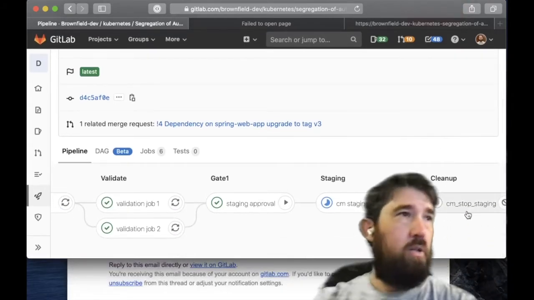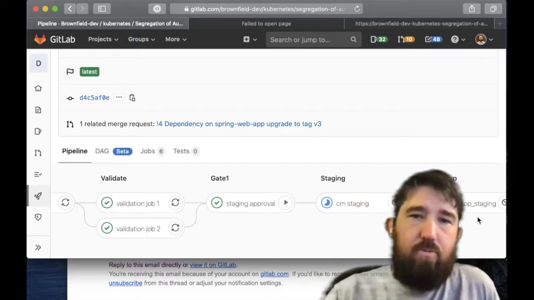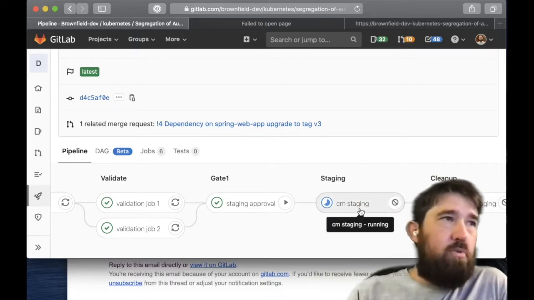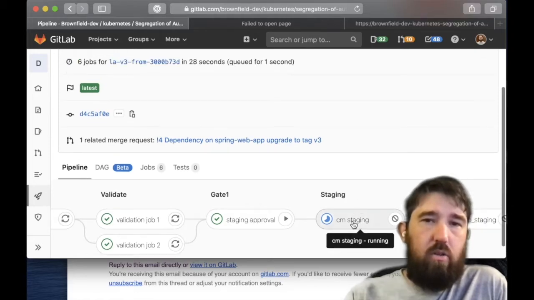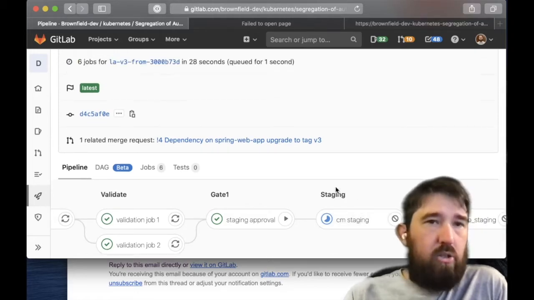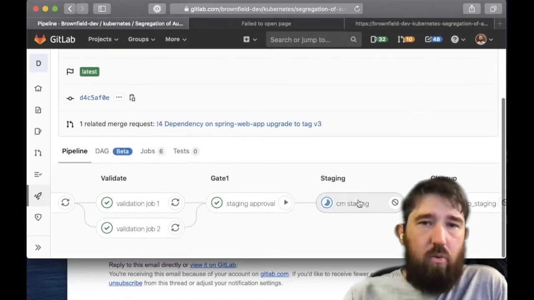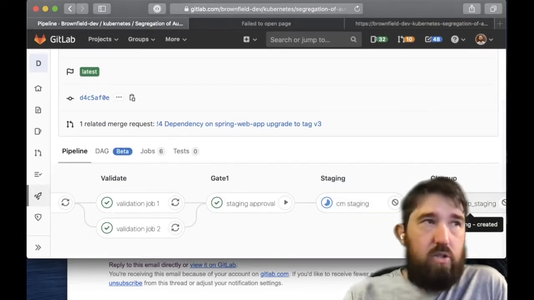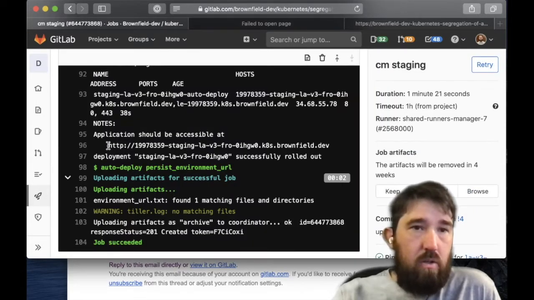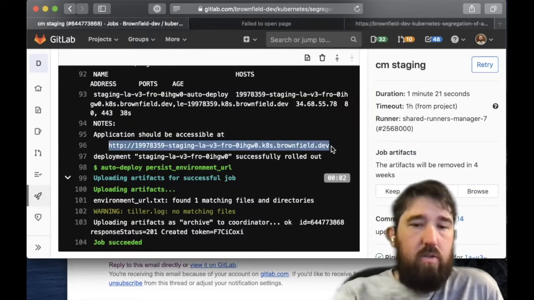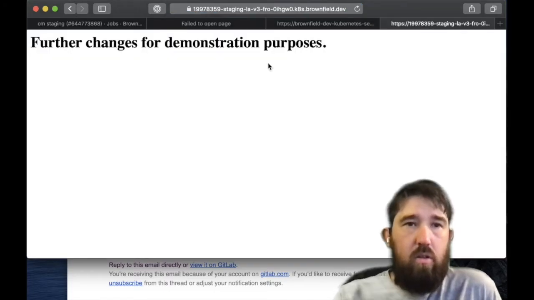stop job. It's just like the review app stop job. So I changed these jobs around a bit to act more like the review app versus the regular staging, which is just a single static environment on the way to production. Either workflow is fine. This is just different ways of leveraging Auto DevOps. So now we have a nice environment path here. Further changes. The staging app is working. Looks good. Thanks, staging app.